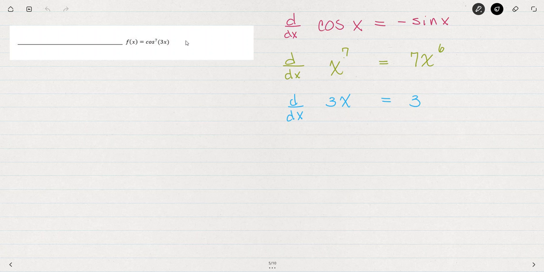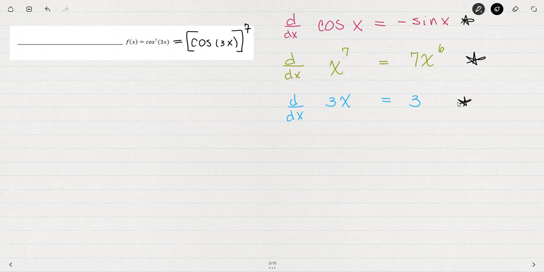We have f of x equals cosine of 3x to the 7th power. I may have read that a little differently from how you were seeing it, but this notation that you see, cosine and then 7th power 3x, it's the same thing as saying the cosine of 3x to the 7th power. To do this example, I have to first recognize that there are three different functions going on. In the outermost function, we've got something to the 7th power. Next, the something is a cosine of 3x, a cosine of something. And then in the very innermost, we've got a 3x.